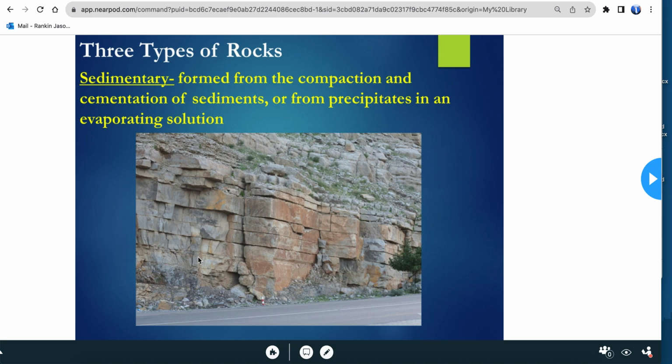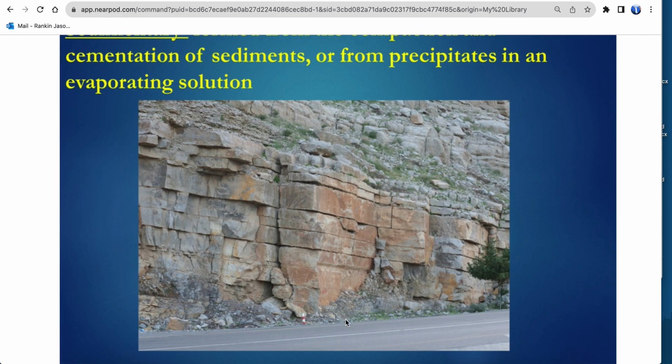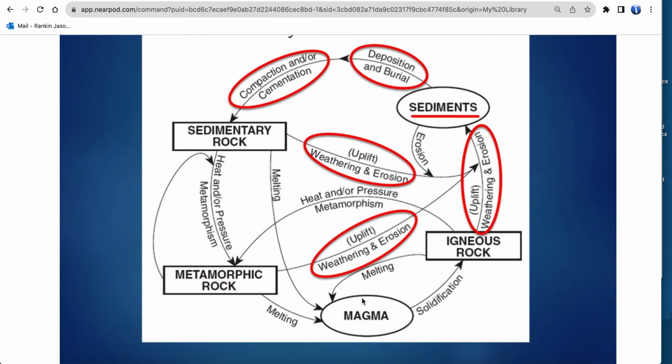All right, so we got some layers going on here that we can see going across. We definitely have some talus at the base. Most likely this is a cliff. So rock falls, talus, physical weathering here at the base. Again, this is really only clastic sedimentary rocks, nothing to do with precipitates.